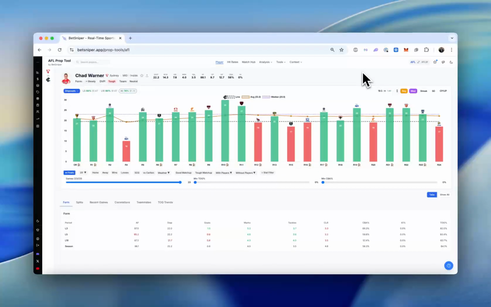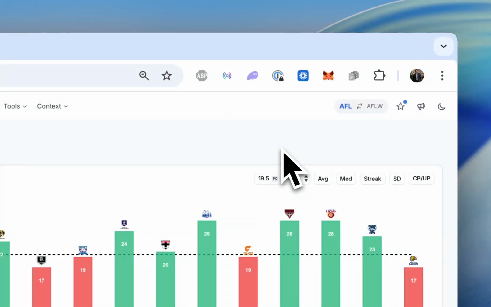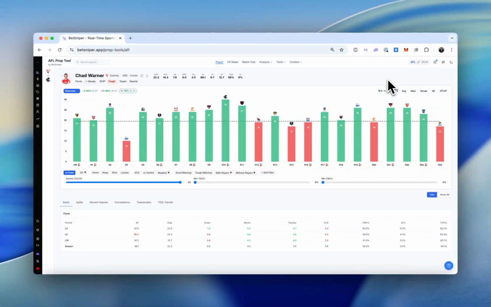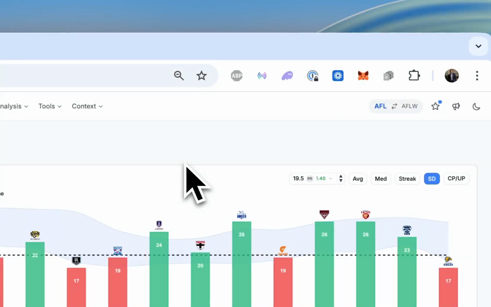And looking at how the median sits in relation to the average is really interesting. A lot of footy stats are quite low variance, and so the median can be a better value to use when comparing against a line, because we're looking at hit rates over that median. And the difference between the median and the average can suggest a bit of volatility in a certain player's results. We've also then got the standard deviation, rolling five-game standard deviation.